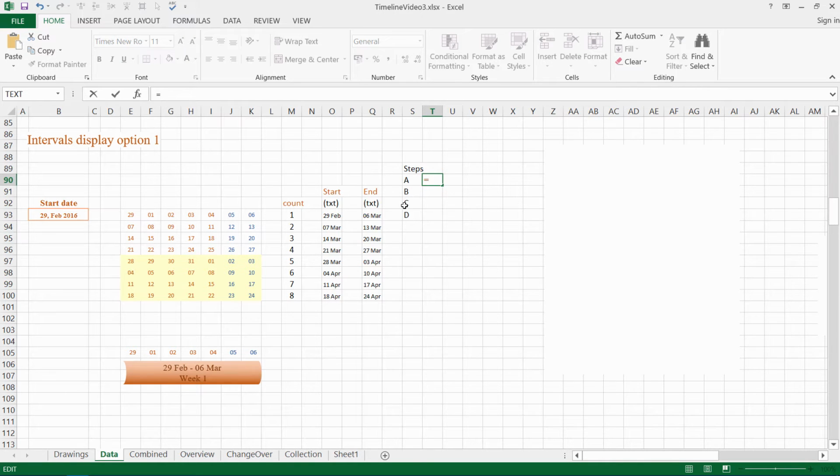Enter equal sign in the formula bar, click on the first cell with text, press Shift 7 to add ampersand, and then click on the next cell with the text. Add another ampersand before clicking the third cell with text string to be joined. To display this hyphen, enclose it in double quotation marks with space on either side of the character.